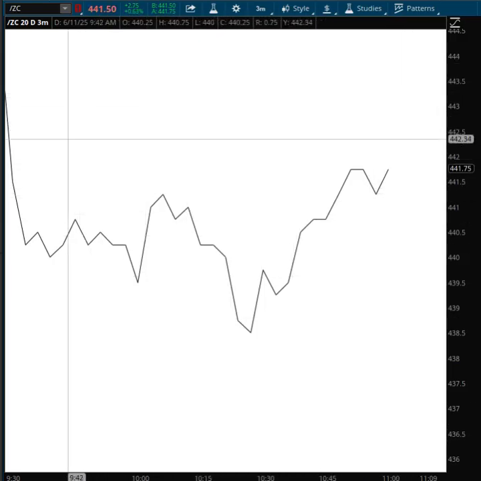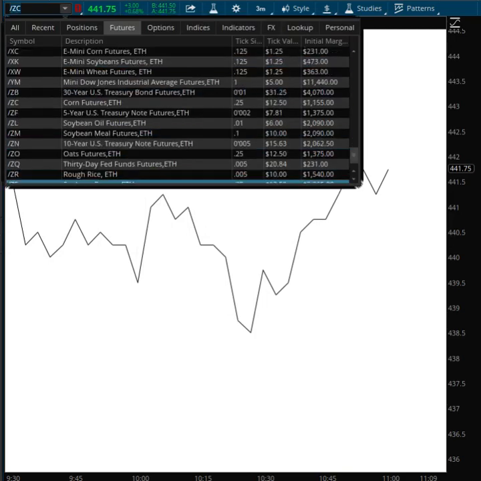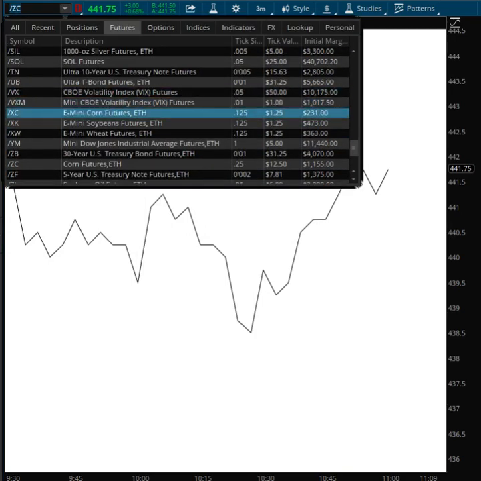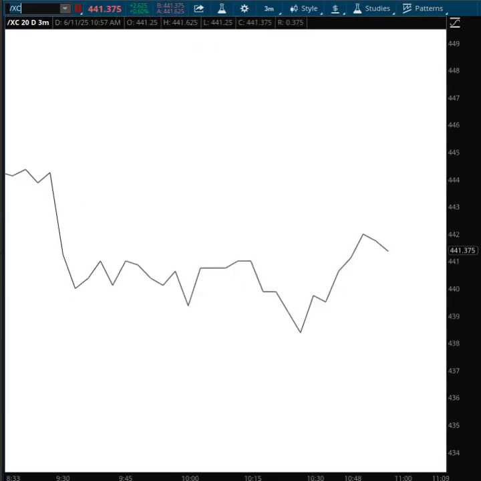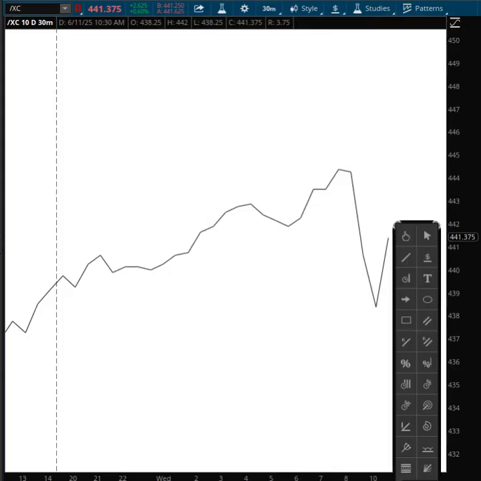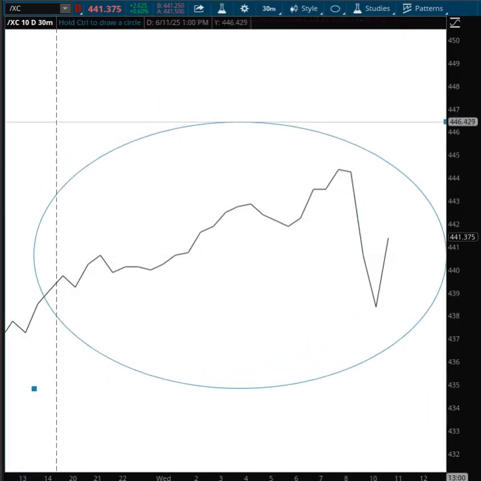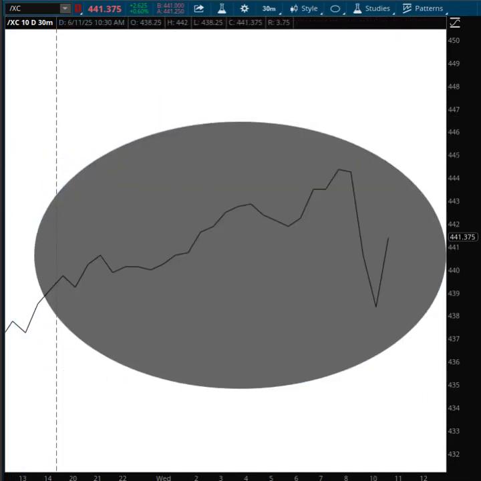Okay. So today we have another fractal, and we'll find out what happens. In fact, we can go to any market and find one. How about corn? We can look at corn too, right? And again, you have to go through time frames to find the fractals. If you have no fractal, all right? Okay. This is chaos. You can't do anything, all right? You need to wait and be patient until a fractal appears.